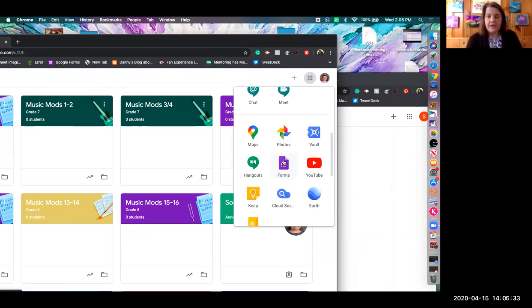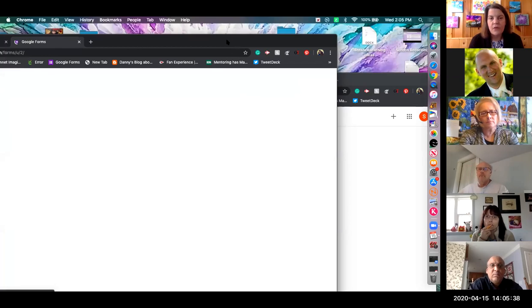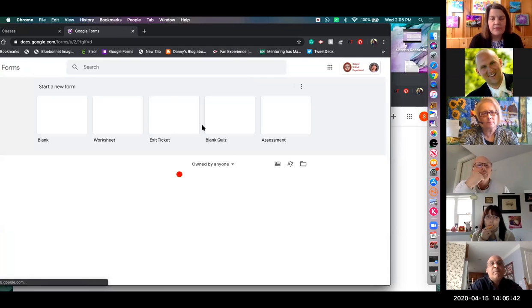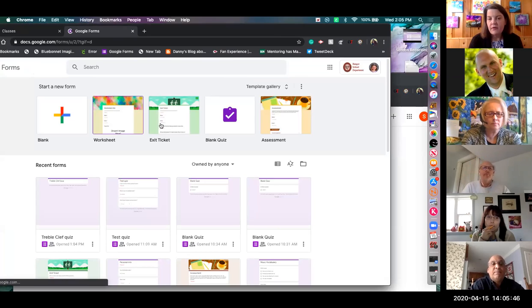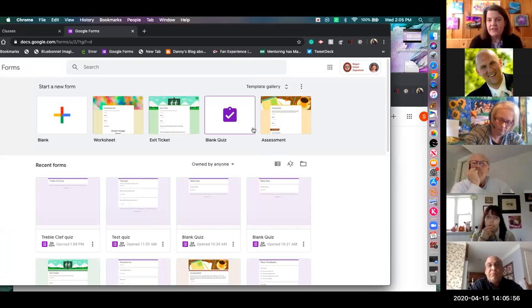The templates in here, which I'm just going to show you quickly, are a little bit more geared towards education. As they come up, it's a little bit slow. You can see right at the top, you can set up a worksheet, an exit ticket, a blank quiz, or an assessment. So they've got all the settings in there ready to go, and you don't really have to play with them as much because you have the template right there.